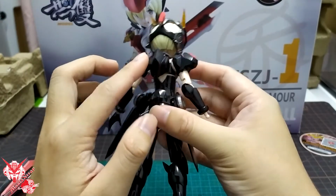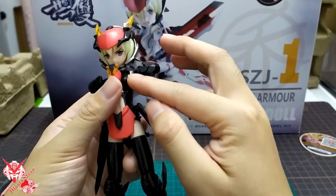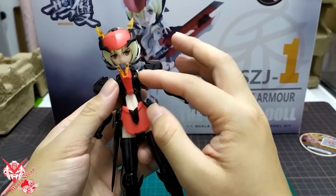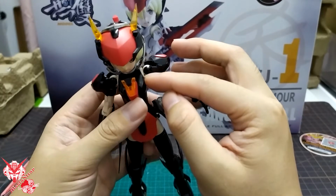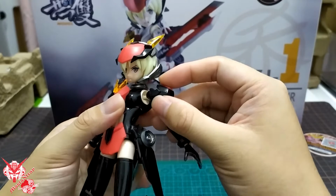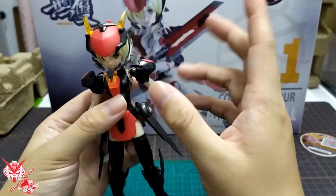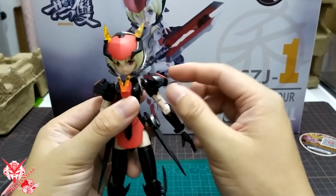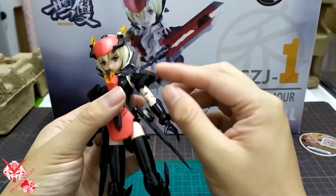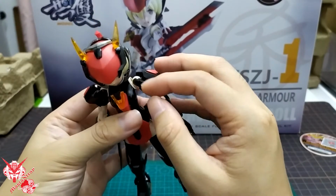So this is the backpack. During the assembly of the chest part, make sure you fit it in correctly, as the hole may move anytime because this part here is movable, the part which connects to the shoulder. For this ball joint here which connects to the shoulder, make sure you sand it. We had big trouble when we assembled this after custom painting. This part does not really fit in, so we did a lot of sanding to make sure it fits in correctly.